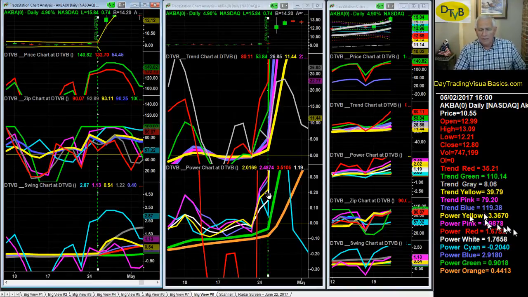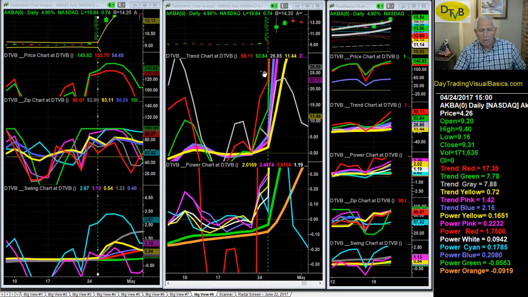The other thing that you will see, I guess I'll comment on, is that as supporting evidence, you will often see power red highest. And as you can see here, the day before the vertical green line, which is the day before the gap, so 2 days before the gap, the power red crossed over zero, and that's a real good signal.